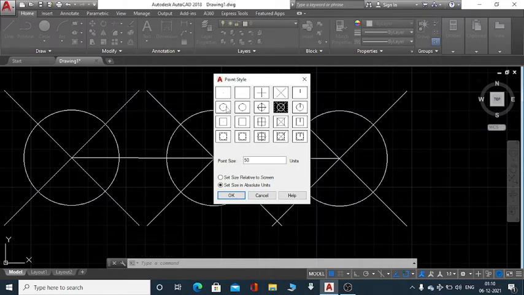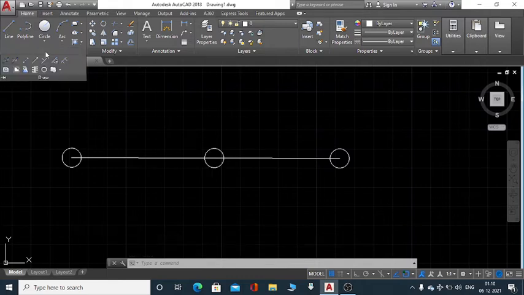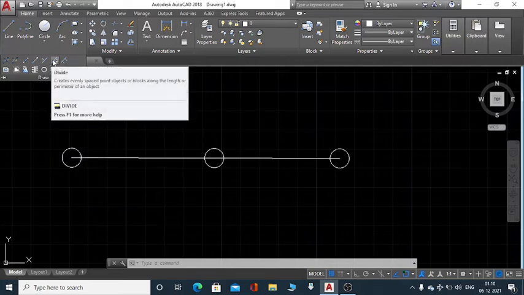Suppose I want this. You can change the point size. Suppose I want a point size of 10. Then OK. You can see here the size of points is decreased. Multiple points completed. Next is divide.